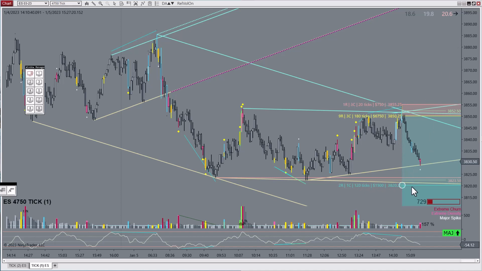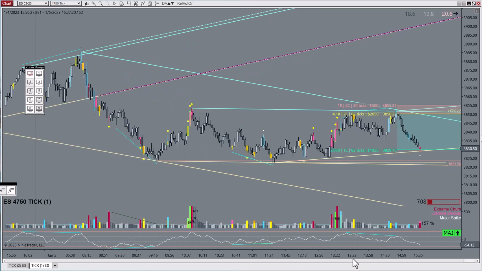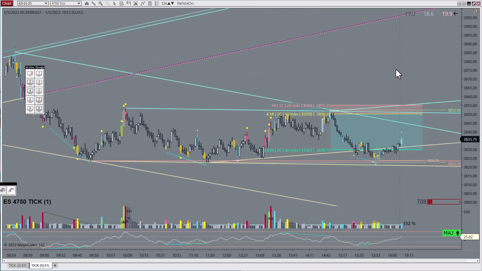And then we took one off there. Let's say we just took both of them off right there. That's still a 4-to-1 R multiple. It's pretty nice. It's really nice to just get a little chunk out of some of these moves consistently. It's the way to go.